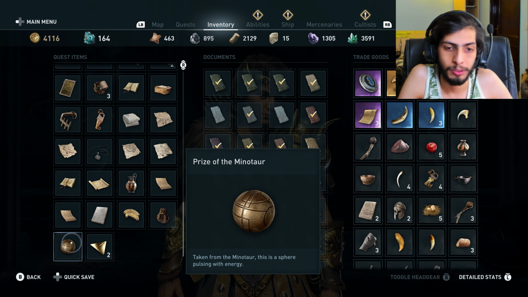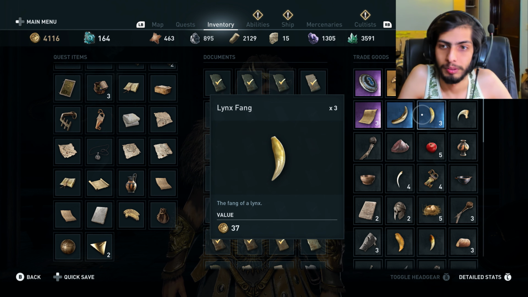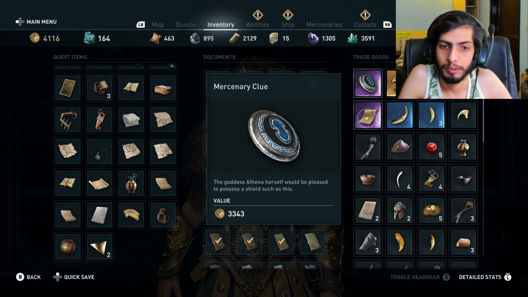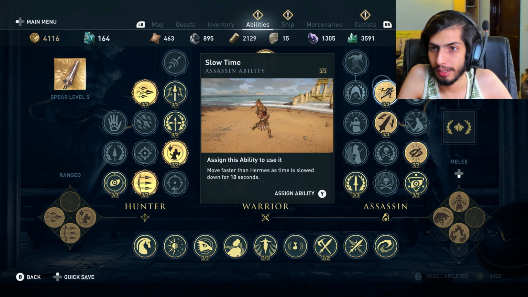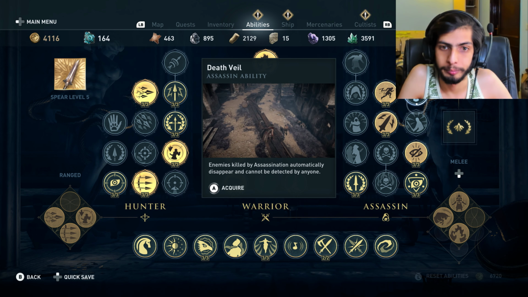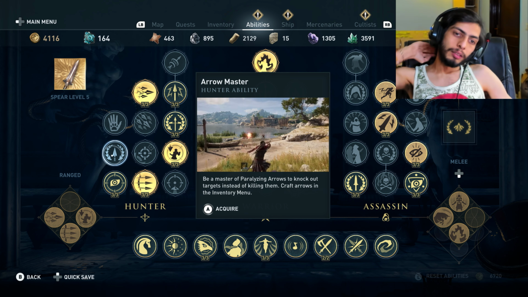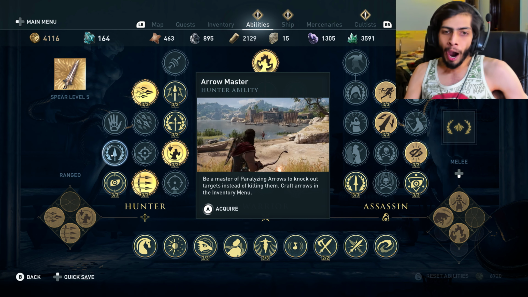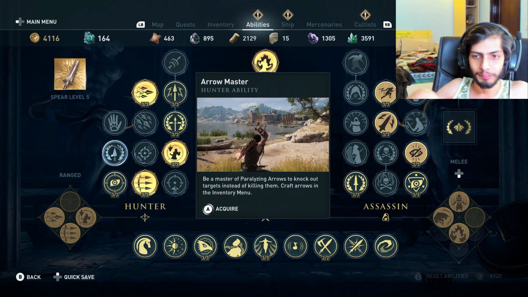Artifact fragment. Prize of the Minotaur. Taken from the Minotaur. This is a sphere pulsing with energy. Let's see, what else? In the ability sections, I still had one ability point left, which I did not use. Artemis Arrow, I don't think I could have used Artemis Arrow. I did have the Devastating Shot ability with me, but I just never got the chance to use it. That's that. My overpower ability was definitely useful with my heavy blunt. I did damage the Minotaur with it.